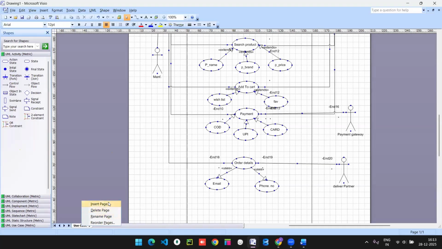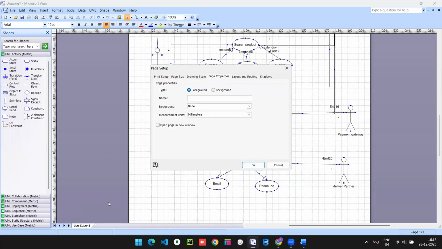So we are going to insert another page for the activity diagram and write the page name. I will write activity diagram for the registration.